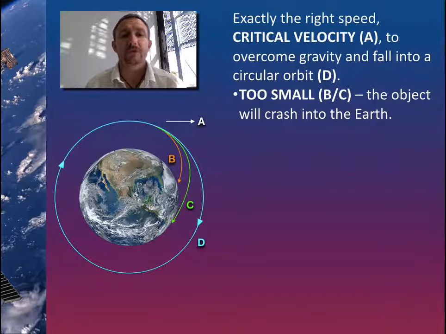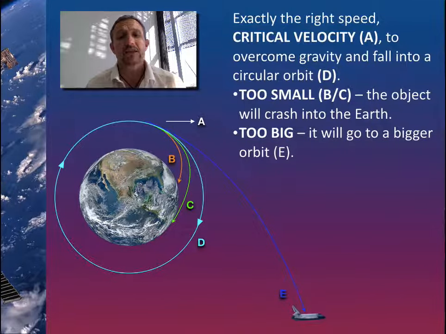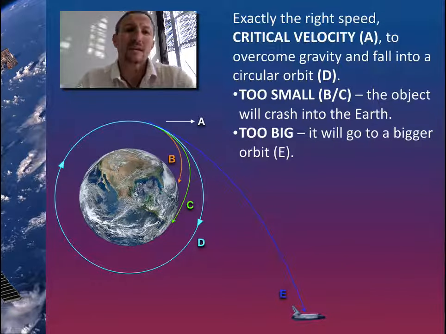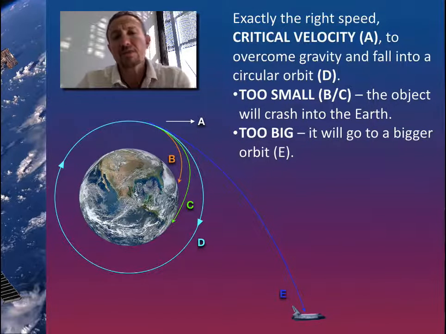Now, the problem also worth noting is what happens if we actually give it too much velocity. Well, with too much velocity, the result is that space shuttle will fly out and leave the orbit of the Earth. It will either make a bigger orbit, and as a result might be lost, or it might just go hurtling out into space because gravity hasn't got enough strength to tether it and hold it in place. So when you think about companies like ESA, the European Space Agency, or NASA, when they're putting up satellites into space, we've got to take this into account.